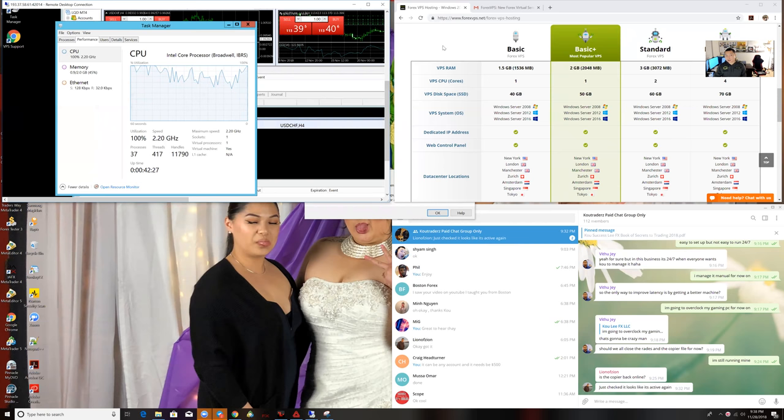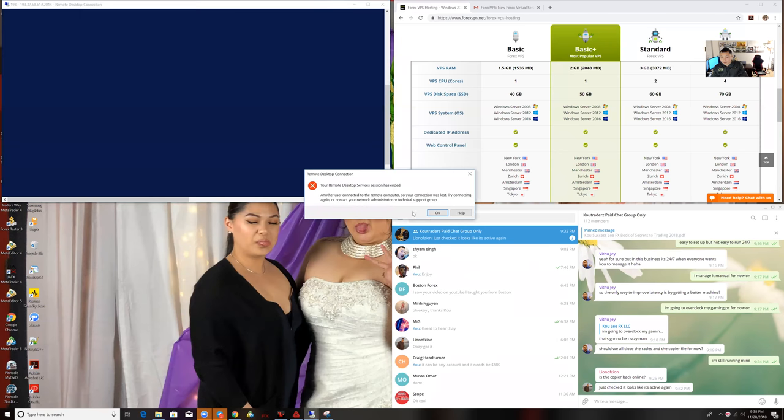The other option would be to build your own — like a pre-built server computer or customize your own server computer — then buy the actual operating system and run your own VPS on it. That would be the other way of doing it. I'm looking at that option instead of paying $300 a month. Other than that, I'm just going to run it manually for now because I'm not going to mess around with this — it is such a headache.